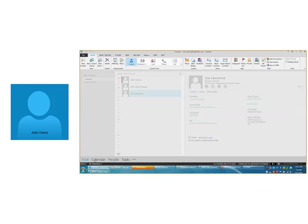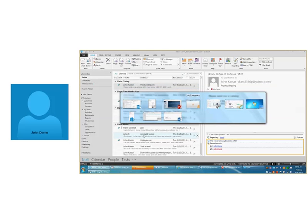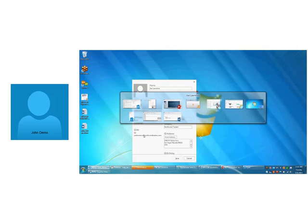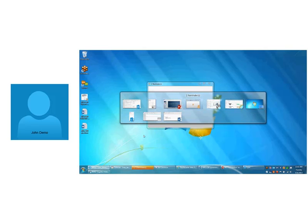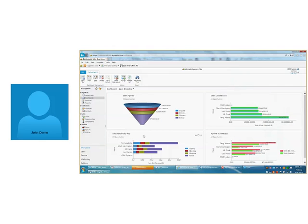Let me go down a little bit more and dig down even more. So again, if you're using Outlook every day, your users never have to leave Outlook. However, if they wanted to, and it's really a choice, some people like multiple windows, so I'm going to Alt-Tab, okay, and I'm going to go to Internet Explorer. And here in Internet Explorer, I can open up the full browser. It's a browser page, and I can also open it up in Firefox and Chrome if I wanted to.